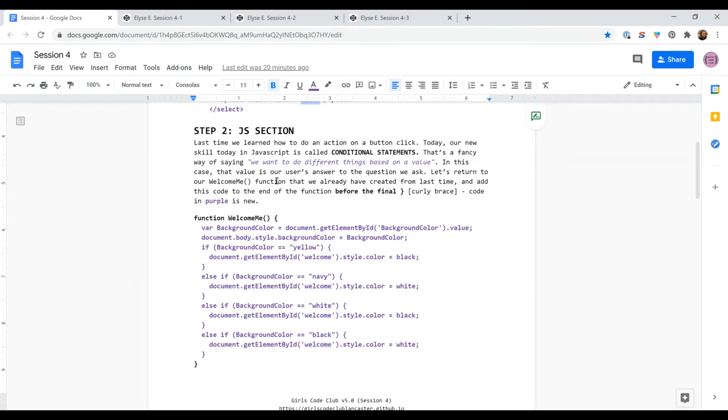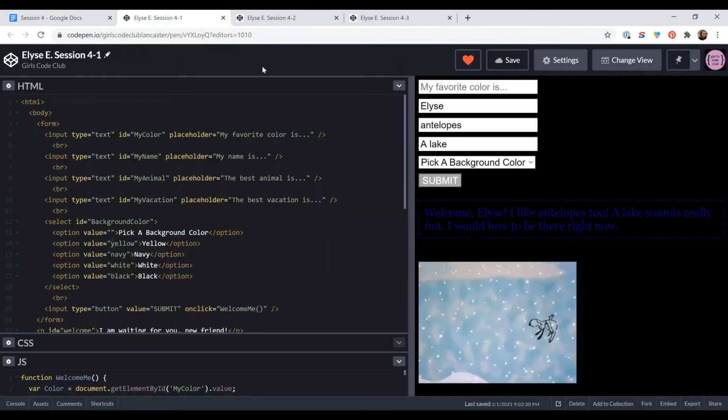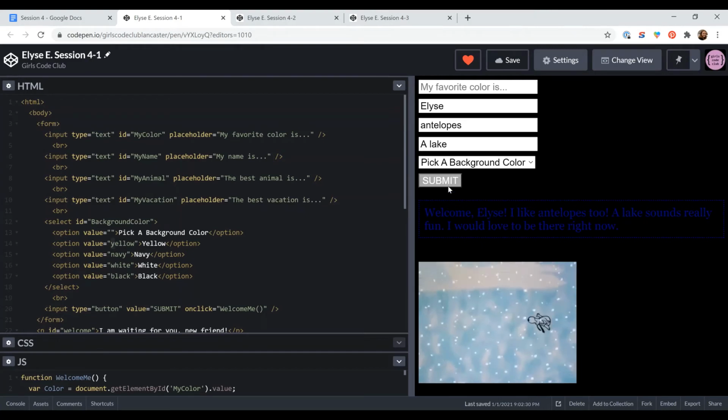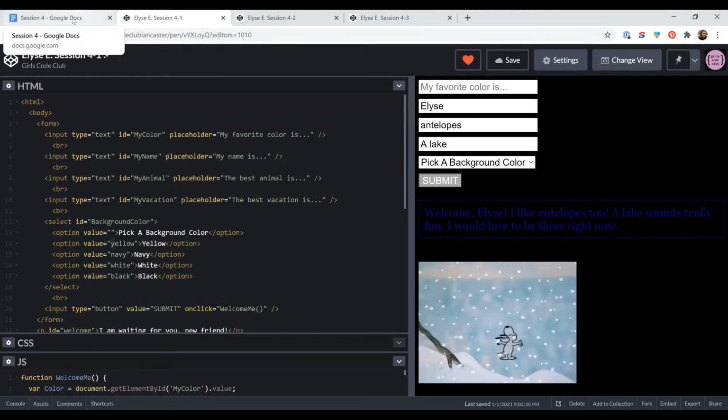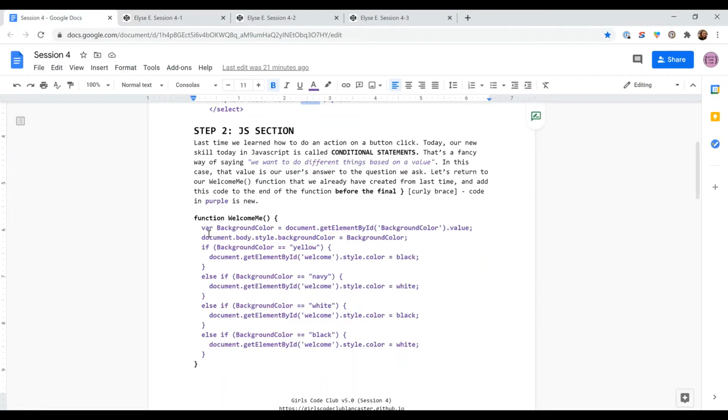So we're going to use the same function we already have, the welcome me function, because it's already there, it's already working, and that's great. And like we saw in here, I included this choice inside of the form where I had all the other stuff. So it only makes sense then to have this button click still use the same function, and for the changes I'm making now to be reflected in that function.